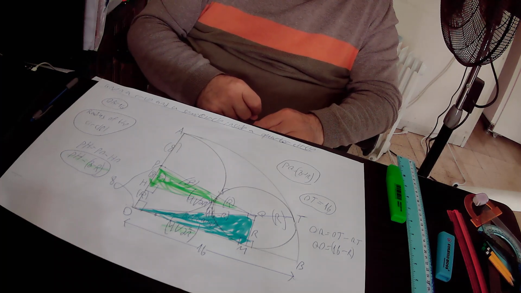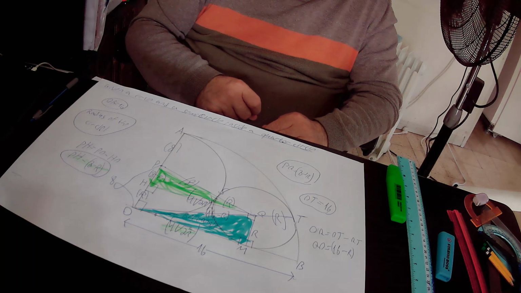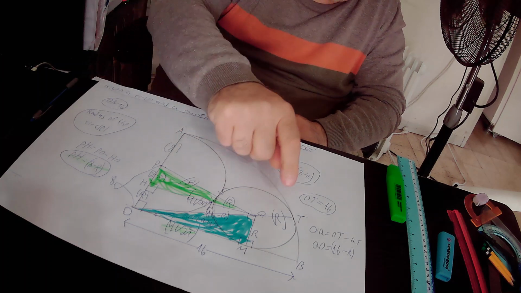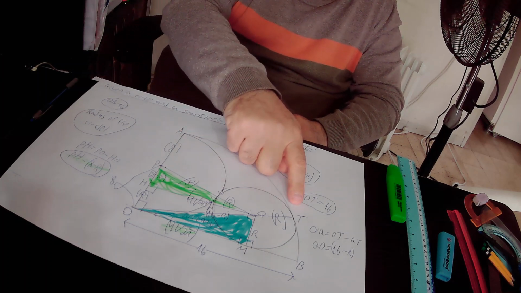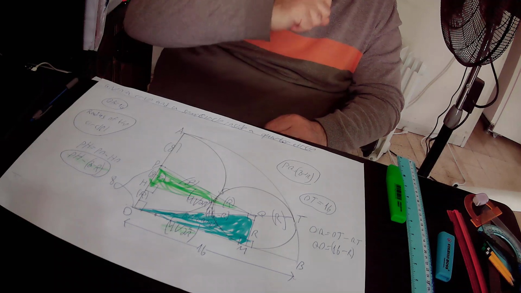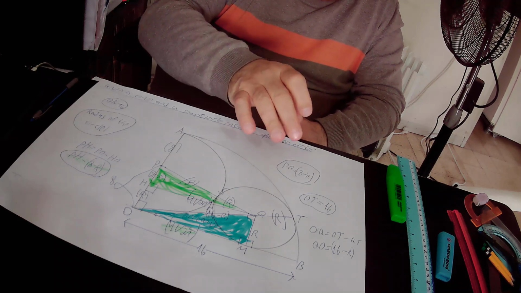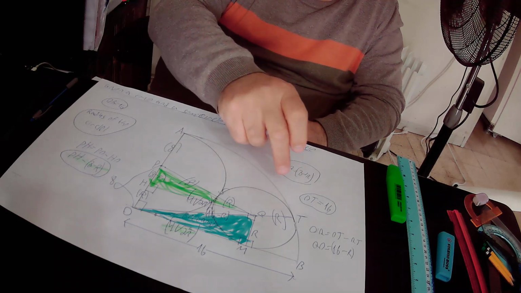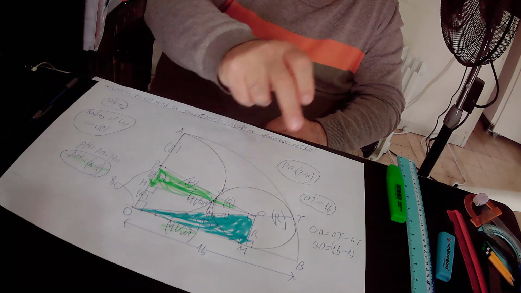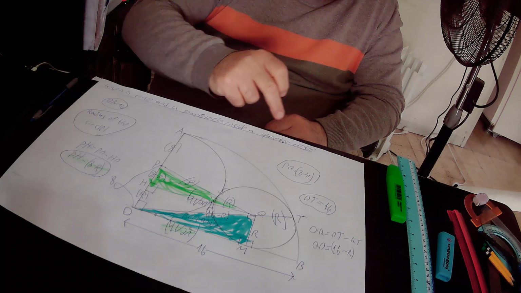And here we implemented also rule 9. Why? Because this small circle touches the big quarter circle. Here this point T is the touching point of this small circle with this big quarter circle. And for that reason, we have here an internal touching between the small circle and the big quarter circle, and for that reason, we can implement rule 9.